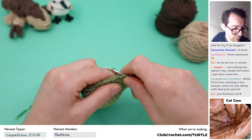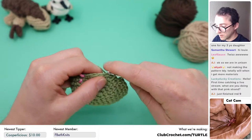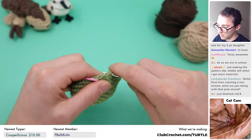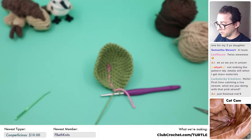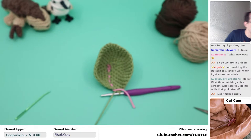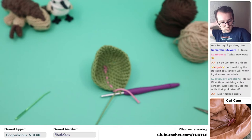AJ just finished up round 9. Oh, jeez, you're ahead of me. You're ahead of me! AJ's a fast crocheter. We got a speed crocheter here. I wonder who's gonna make it first, AJ. As I say, as I put my crochet down and crack my knuckles, get prepped. Where's Jimbo? Oh, he's just laying next to the cat cam like a doofus. Ooh. Nice neck cracks. All right.